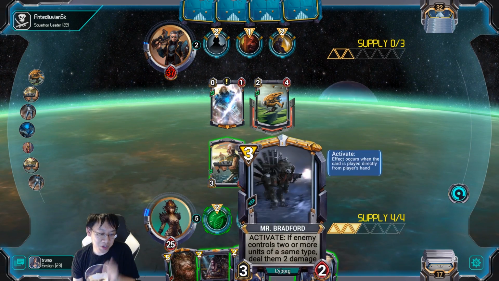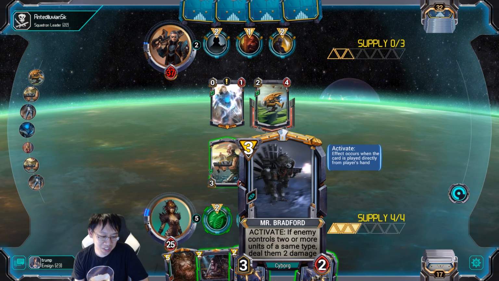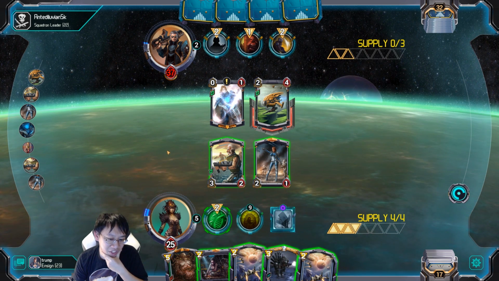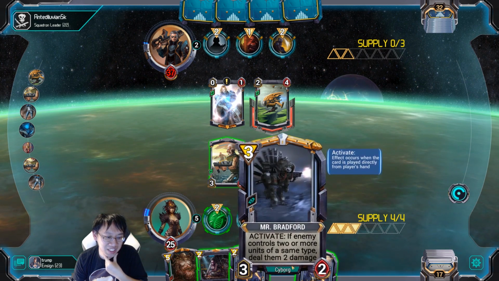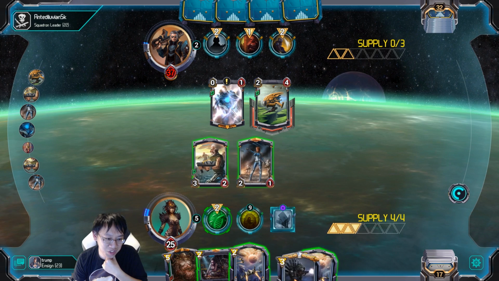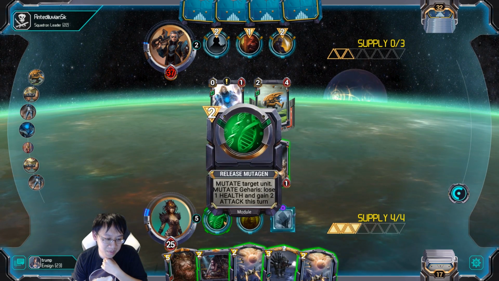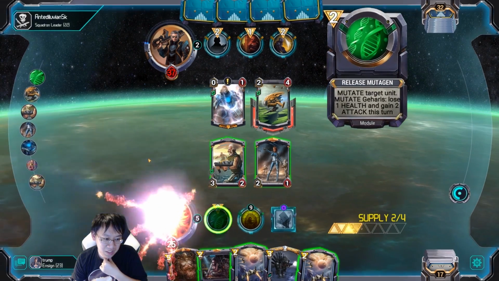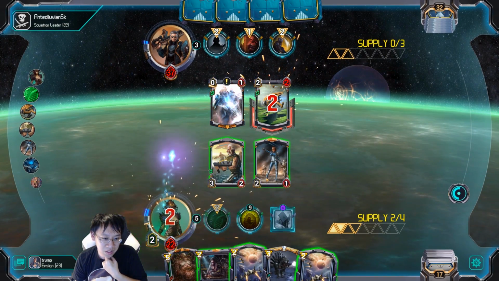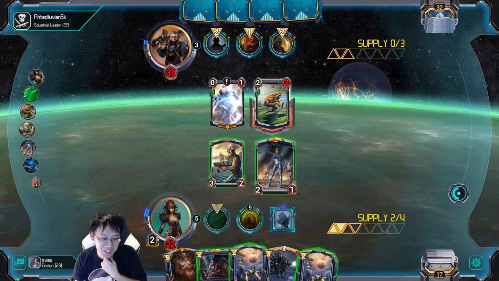So he's got 2 support units out there. I've got a really special card here. If he controls 2 or more units of the same type, deal 2 damage. I'm wondering if I should use it now, and I think the answer is yes. I could possibly hurt him a lot more in the future, though. In fact, I am just going to use my hero power here. Go ahead and deal 2 there. And deal 2 here. He's going to get 1 energy for killing my unit. I'm going to get 3 energy for killing his unit.